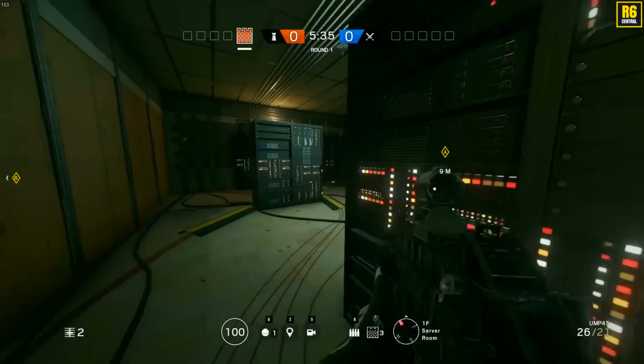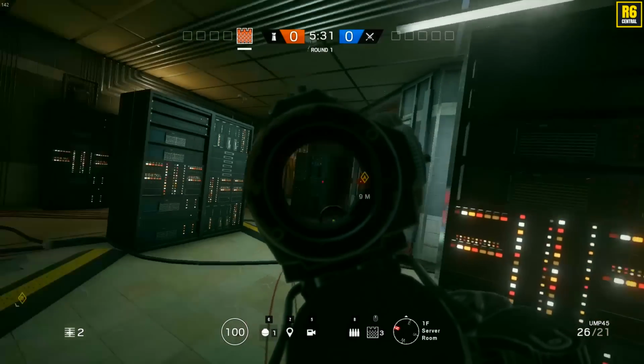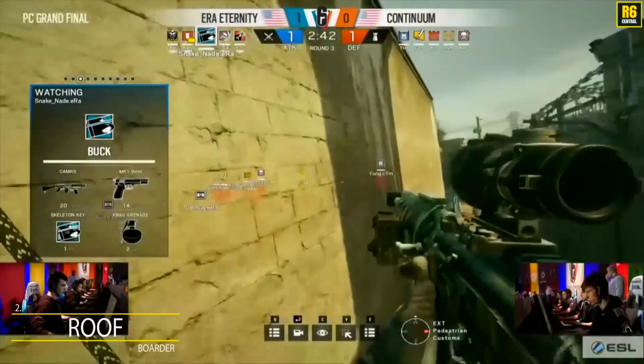And this is how it looks for the attackers when they come in. This is where the shots are landing. Back there was the position. It's not the most valuable one, but it gets it done. It slows them down a little bit more.